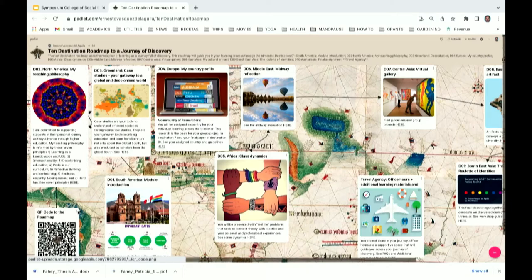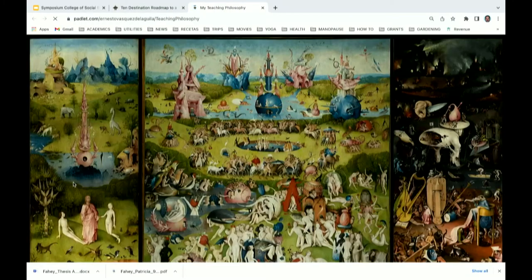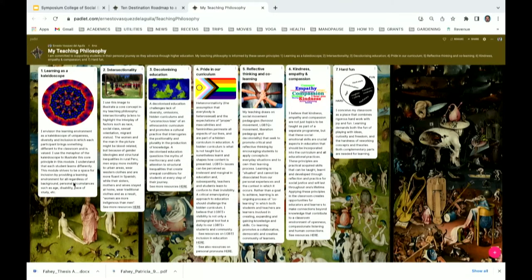Something that I spent some time on is explaining my teaching philosophy. I guess the one that is relevant for today is the first one, where I understand learning using the metaphor of a kaleidoscope. So everybody is unique. Every diversity is not only recognized in my classroom, but it's also valued. So that's the metaphor I use to explain UDL, intersectionality, decoloniality. For decoloniality, the most powerful thing I love to say in my classroom is that our students need to get used to the thick accents that they hear not only coming from their classmates, but also from their lecturers.